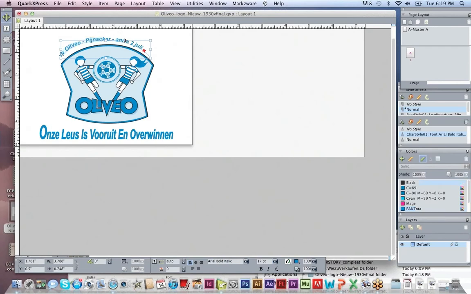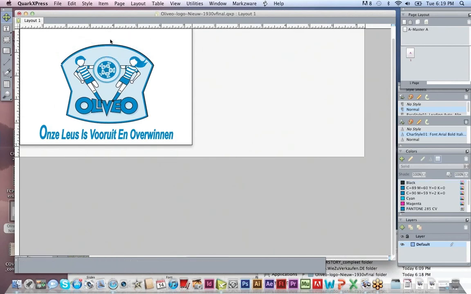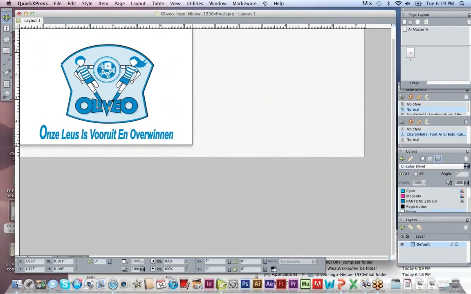So now I have this file right up here in QuarkXPress, so I can get to work and do whatever I need to do with this Illustrator file right here within QuarkXPress. So another little use for PDF to DTP. I'm sure you all out there will find many other uses as well. So please let us know how you're using the program, the extension, or how you think you could see it being used.